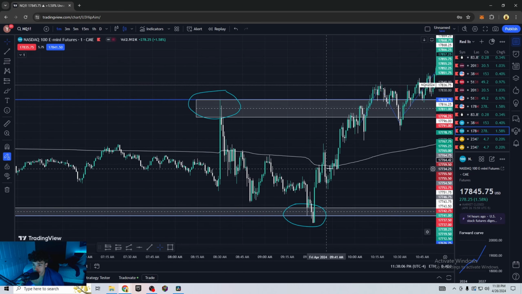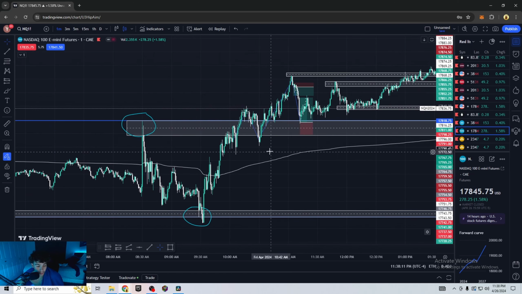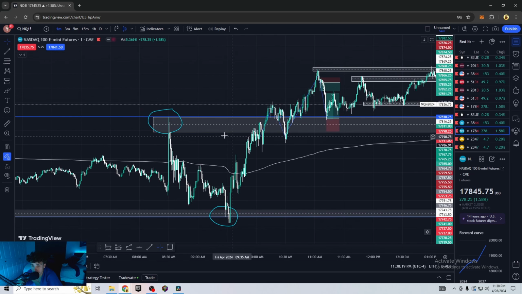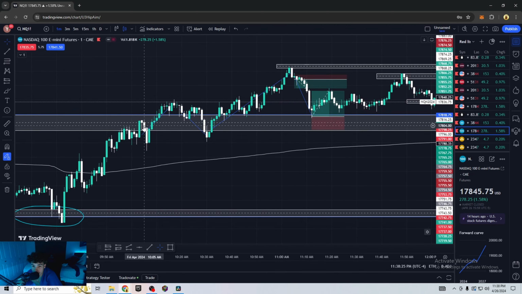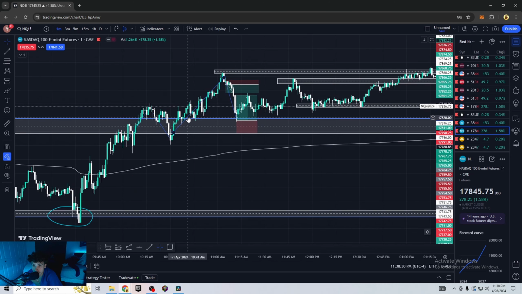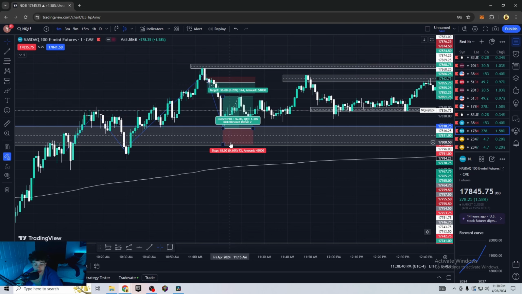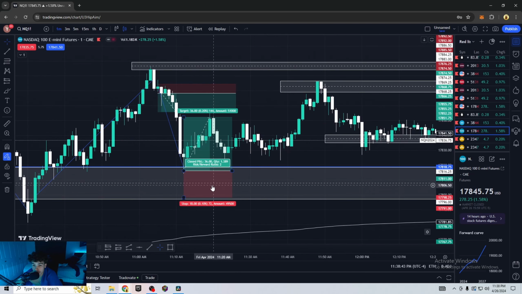So we marked it. Then what you want to wait for is some type of momentum upwards through that support level, but some people tend to trade through the support level as well. So let's say it comes out and comes back in, they could have traded that as well. As you can see, it could have worked, but you won't catch the big move. So you want to look for a big momentum like this right here. As you can see, these lines, big momentum through it, and then you want to wait till you get back into that zone. You can see we got back into that zone right here, and this trade was absolutely amazing.